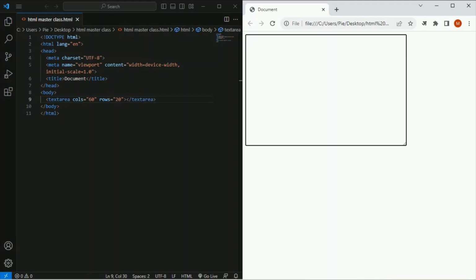Notice this textarea tag is also an opening and closing tag, but you do not have to write anything between those tags, because if you write anything, it will be rendered inside the textarea box by default. So this is not a good way. You are not going to write anything. Your user will write into this section, and whatever they write, you can capture using JavaScript or any programming method.